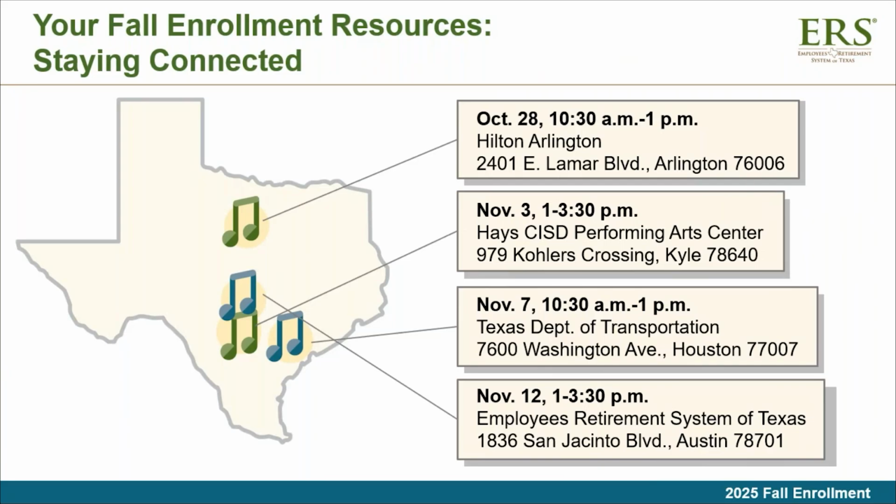You can find a list of that in that fall enrollment guide, but there is also something in the material section that has the event information. And then this information was also mailed out to you. With you being a retiree, you should have received a Staying Connected invite through the mail. You don't have to register for it. You can just show up and get some of the goodies that our program administrators will have, and us at ERS as well.